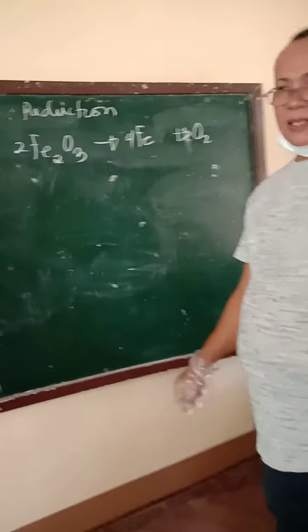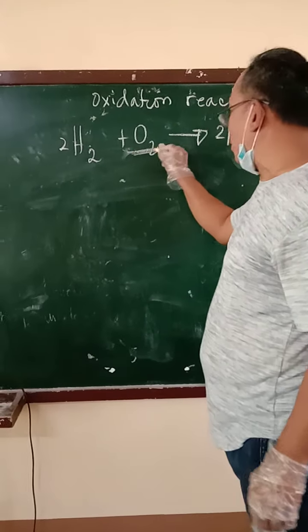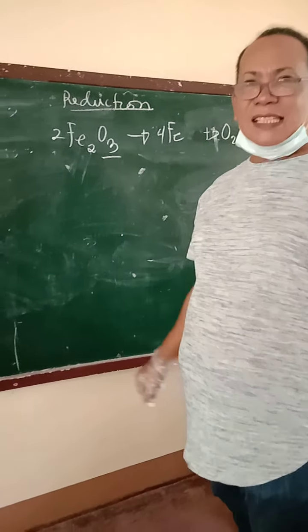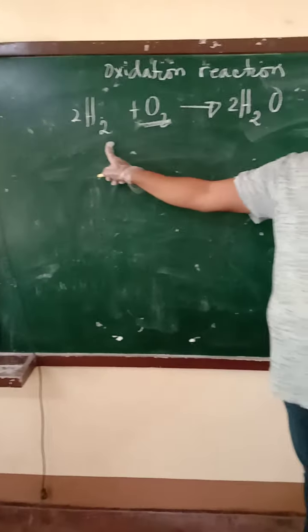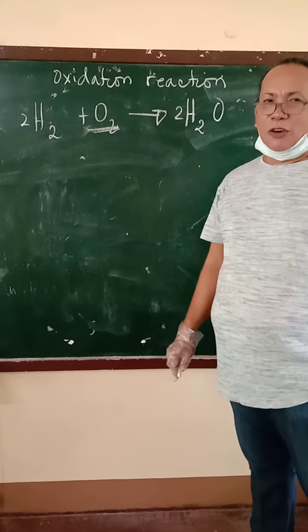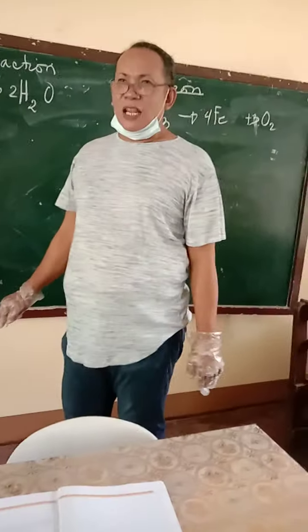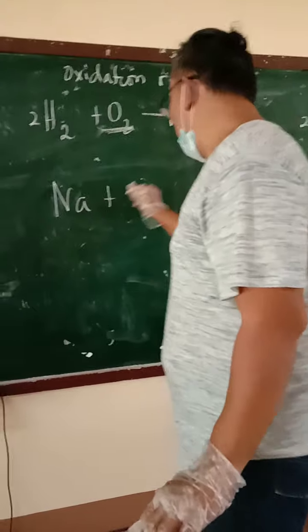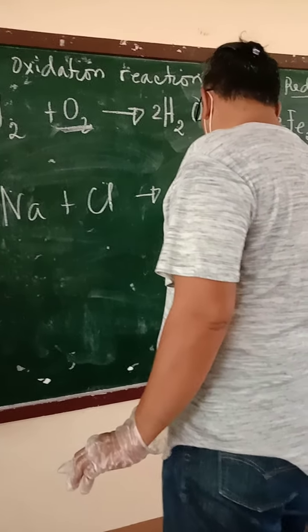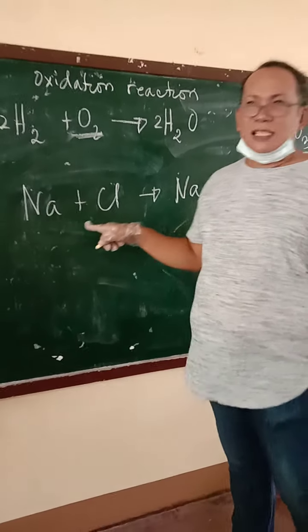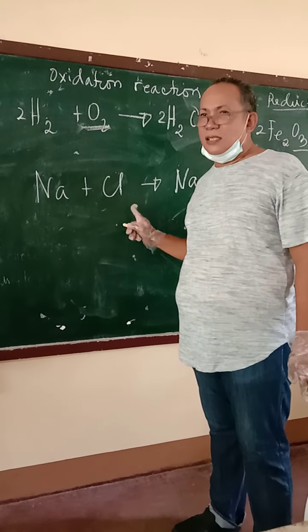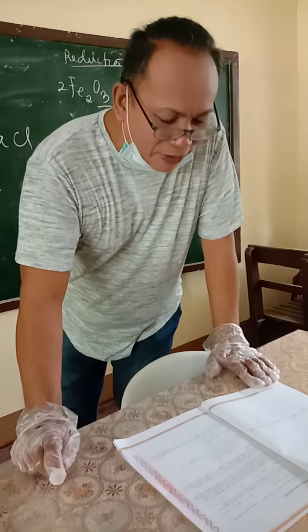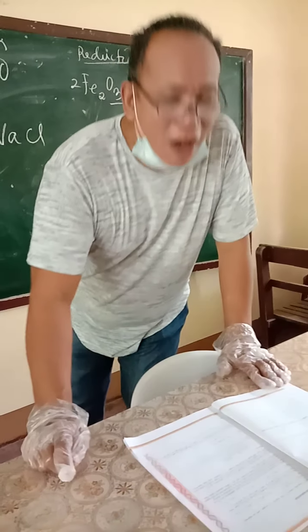So muna siya oxidation reaction because of the presence of oxygen. Reduction is the removal of oxygen. Pero dili sa tanang panahon nga naa siya oxygen ang iyang kauban diri. Pwede ra gihapon. So like example, sodium plus chlorine is equal to sodium chloride. Is this actually an oxidation reaction, sir? It can be, because there is actually a gain of electrons and losing of electrons.